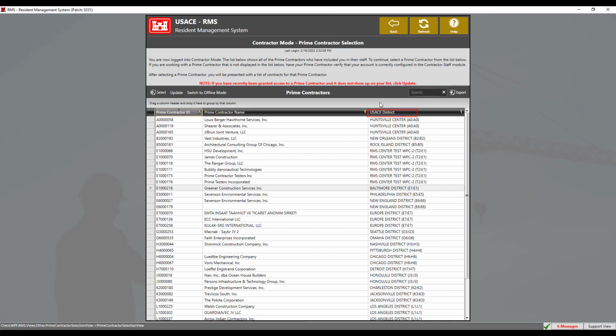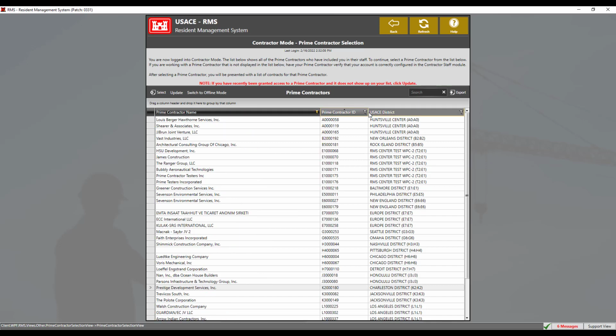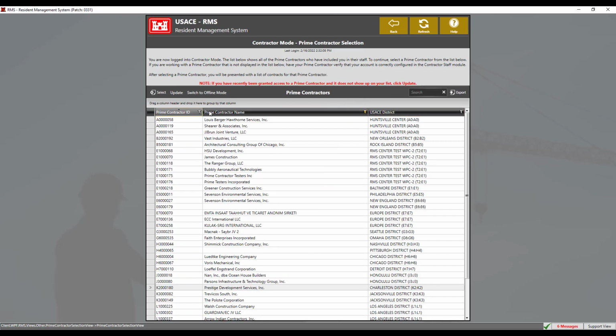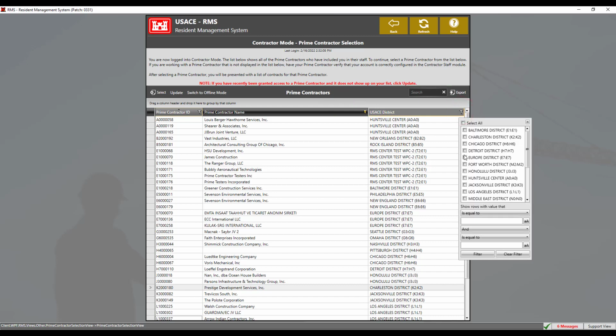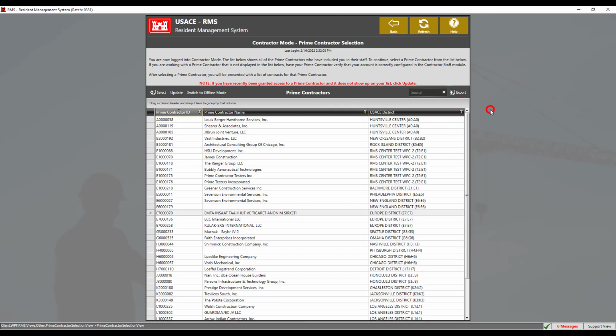Table views are provided to assist with data review. These table views are easily customized by using the drag and drop technique. Views can be customized by clicking the column title and dragging the column title to the desired position in the table. Group data according to column values in the table by dragging the column title into the gray row above the column header. Filter the data displayed by clicking on the funnel widget in the column title and selecting the desired data filters from the drop-down selection box.